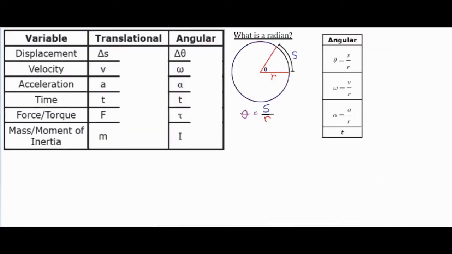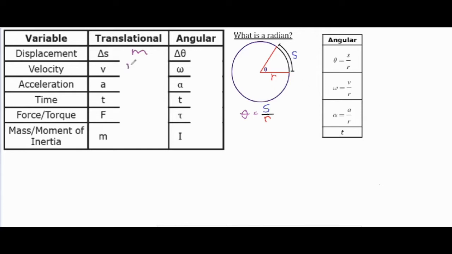So let's take a look at this table with translational and angular values. Translational values are the ones that we're a little bit more accustomed to. It is when all the particles of a certain mass are all moving uniformly in the same direction. So basically something actually moving across a room, moving down a street. We have a delta S, which is basically like the delta X. A delta S would just be like moving in a specific arc. That is in meters as usual for any kind of distance or displacement.